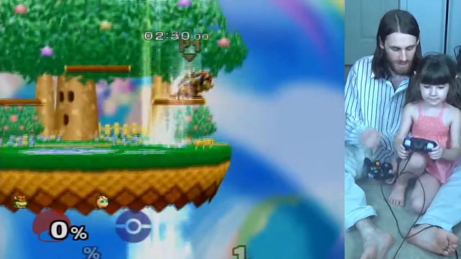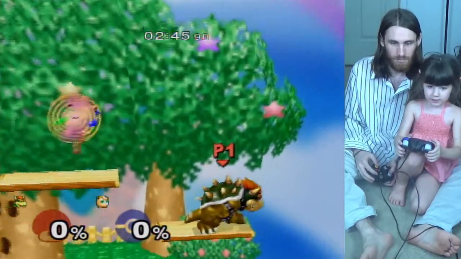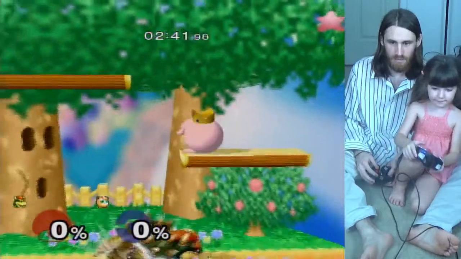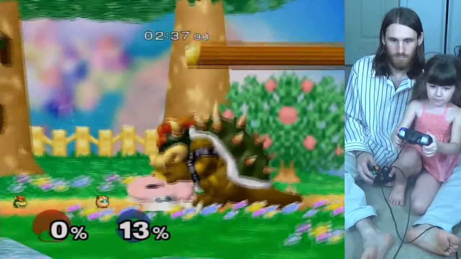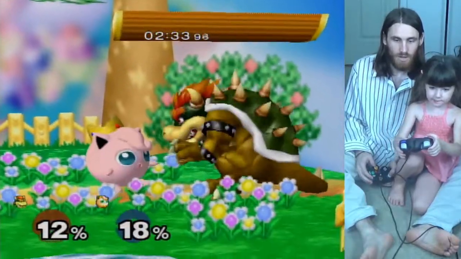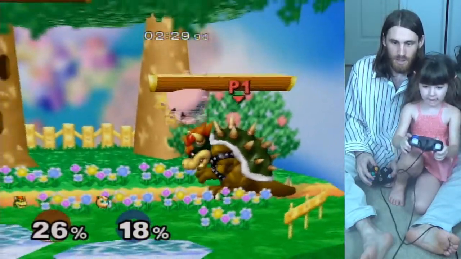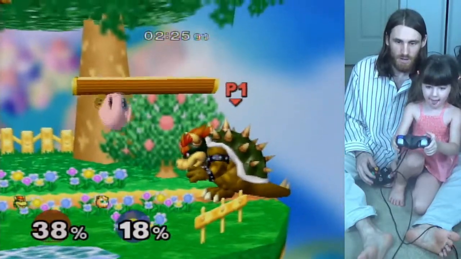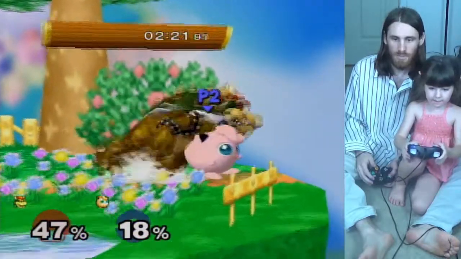Oh, you forgot to jump. Remember... There you go. That's what happens when you succeed at it. I'm gonna try. There you go. Oh, no. Air. There we go. Nope. Just do an aerial attack. Jump. And there we go. Keep doing that and you'll have me.